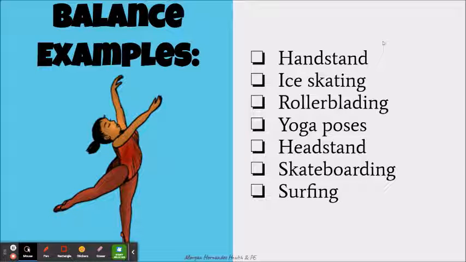And just like a handstand, a headstand also requires balance. Skateboarding also requires balance. And also when you're surfing. Now these are just seven examples, but there are lots of examples in sports that require balance. You're going to learn some of them or most of them in upcoming lessons.